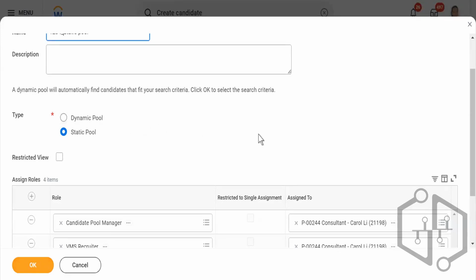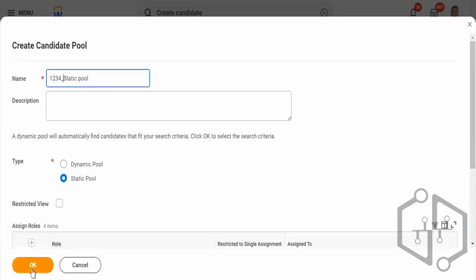For example, based on the search criteria you give, it automatically takes candidates. You don't need to add them manually the way we do for this static pool. I'll show you in the session after tomorrow. Just for information, I'm telling this theoretically; practically, I'll explain later. Don't worry. We'll create a static pool.